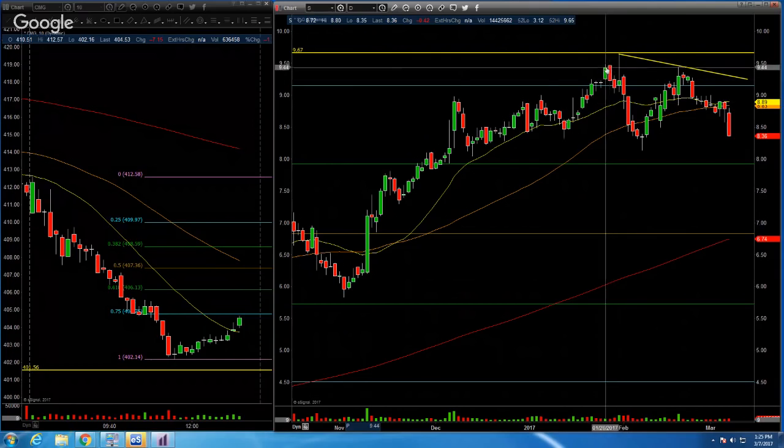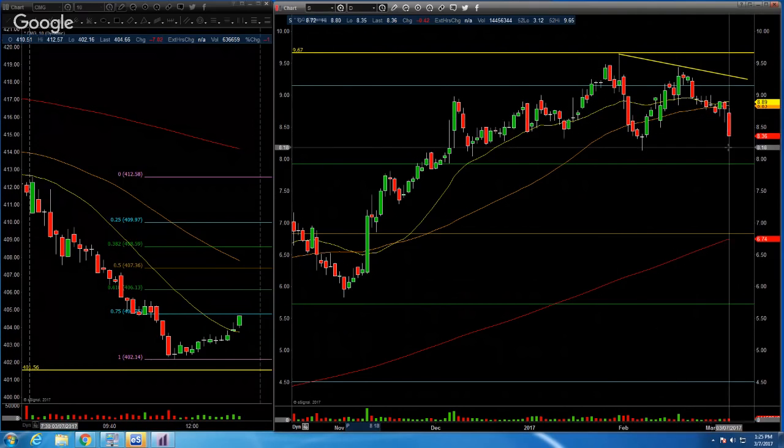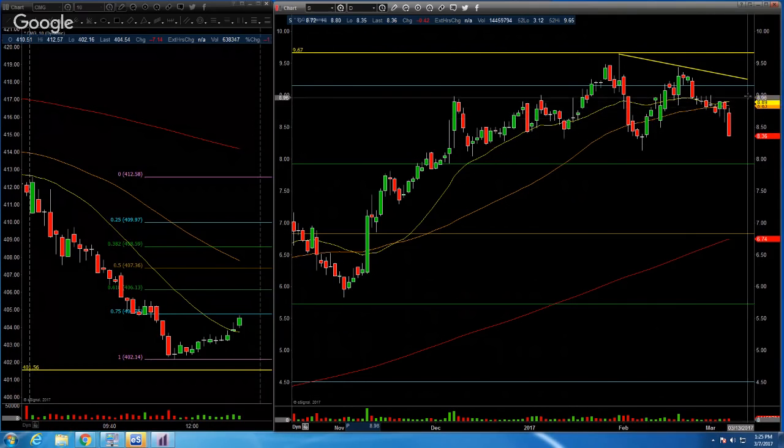We had a nice, but honestly, pullback, nice retrace, get all the suckers on board, and then boom. This would have been the spot right here to short. Now you're kind of chasing it because you're coming into support, so you don't want to do it. Now, if it sets up and retraces back up into that line, then you can short it. Just stick with it like that. That's what I would do.